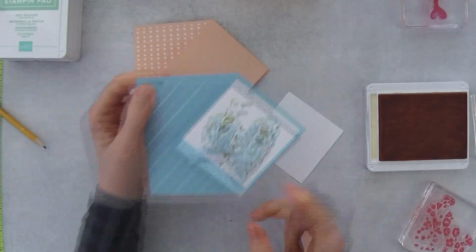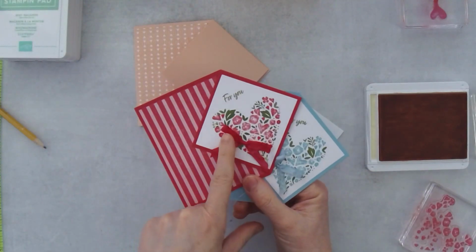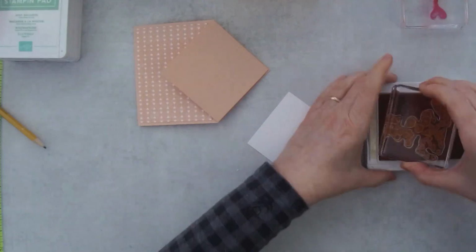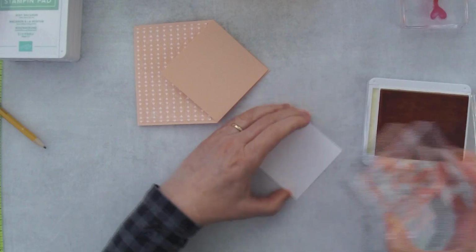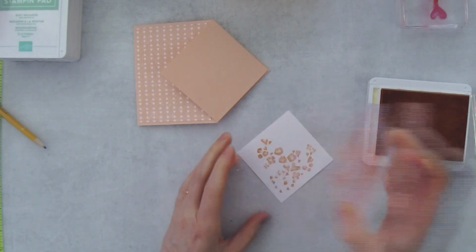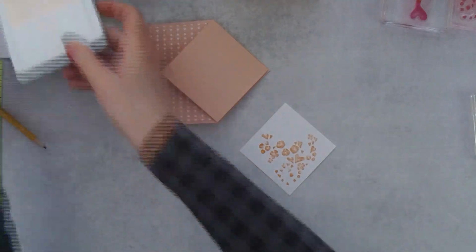For each card, I chose a color that matches my card base. So I use Sweet Sorbet and Balmy Blue on those 2 cards. So this time I'm using Petal Pink. I'm going to ink this up. And then I'm just going to kind of stamp it right down here with that point of the heart coming down. And then I will switch to Mossy Meadow.